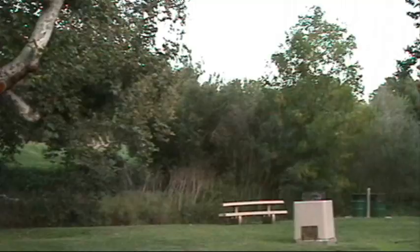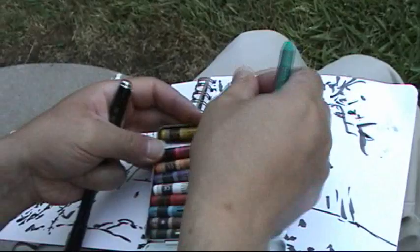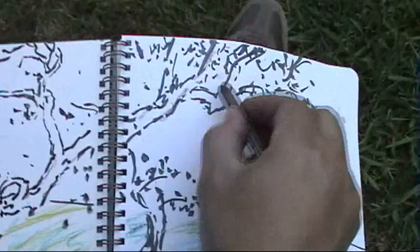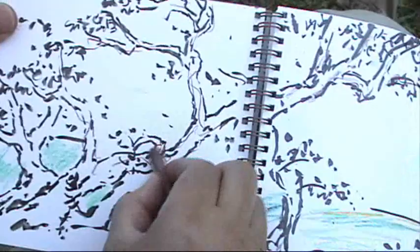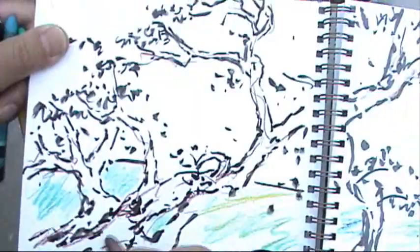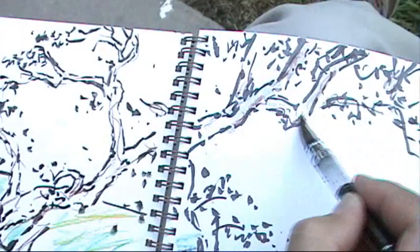I use the watercolor, what do you call it? This soluble watercolor crayon. Now I'm using a water soluble crayon to color this ink sketch. You can see how it works with a water brush, so you can just add water to get the watercolor effect without carrying the watercolor tubes.